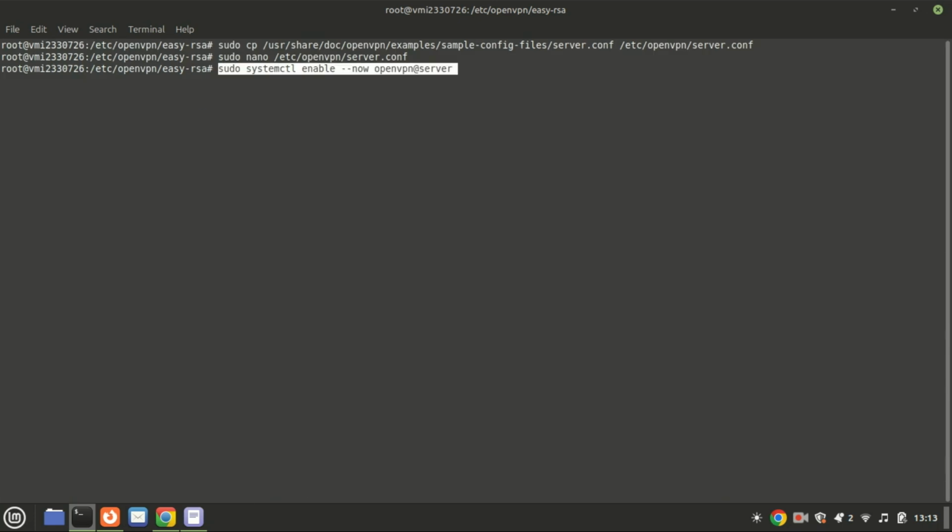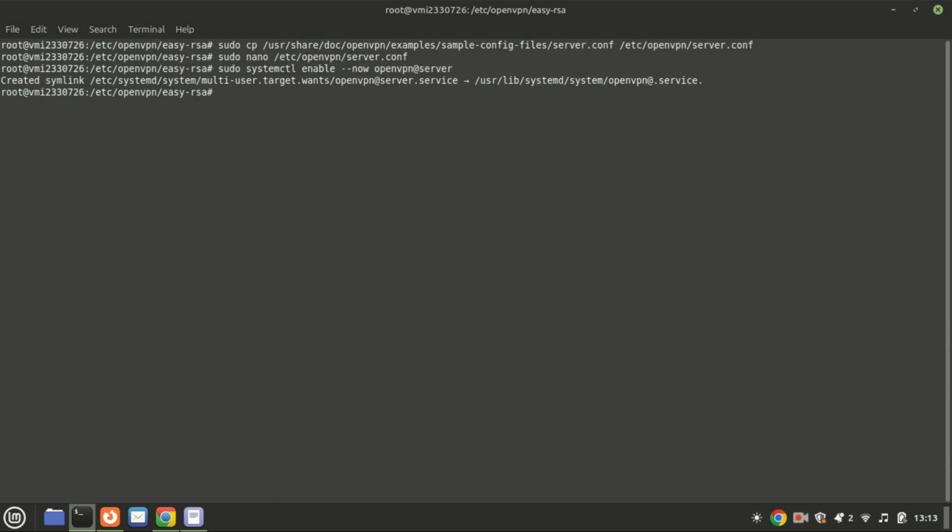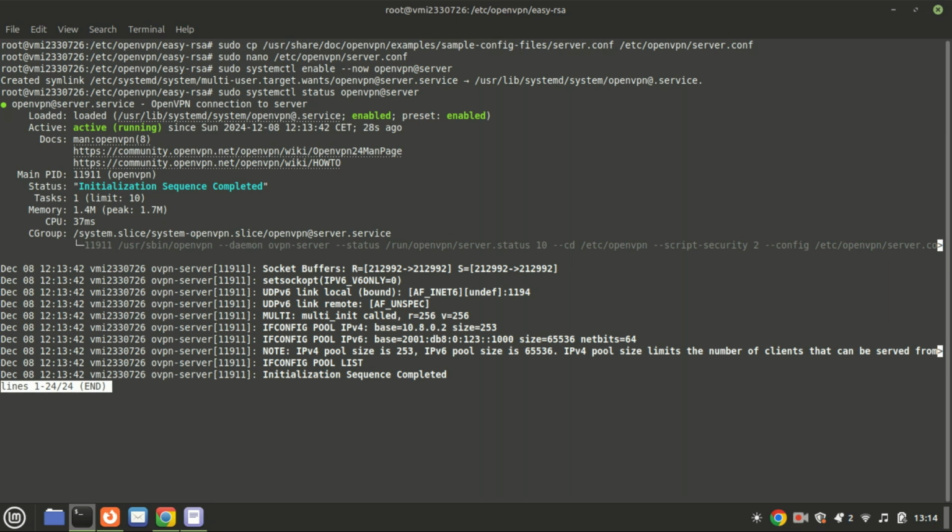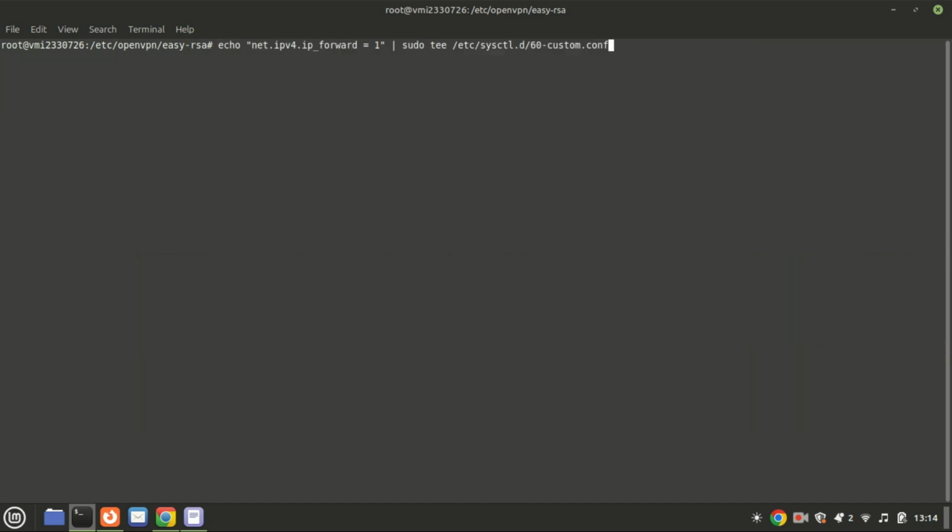Enable the OpenVPN server using this command. Check its status using this command. To allow the VPN server to route packets between VPN clients and the internet, IP forwarding must be enabled using the following command.